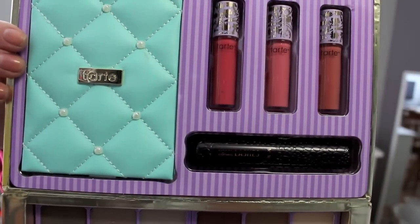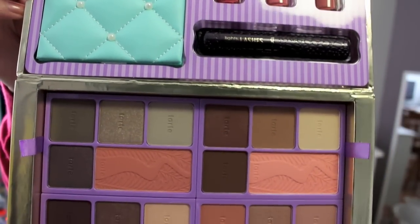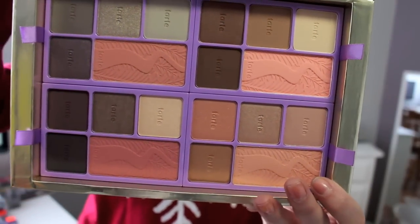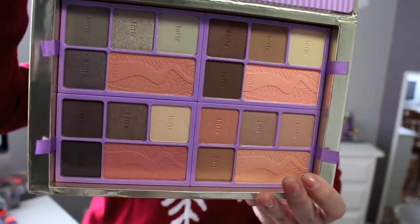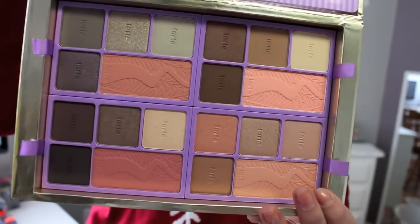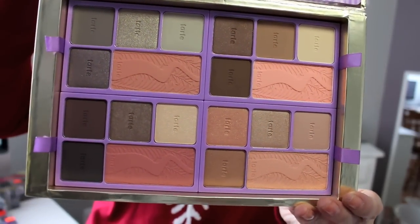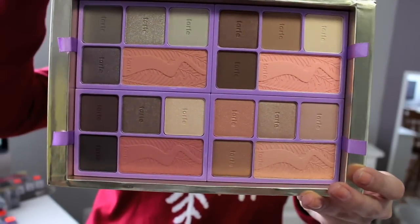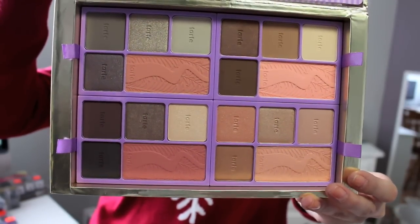Here's a close-up of what the portable palette looks like — the 3 lip glosses, the mascara, the eyeshadows, and the blushes. I just love this because it's a very neutral palette and that's what I wear a lot. It has some dark shades, some lighter shades, some shimmer, some mattes, so you can do a lot of different styles and looks. The blushes are right up my alley — nice neutral pinky blushes. Very, very happy I got this palette.